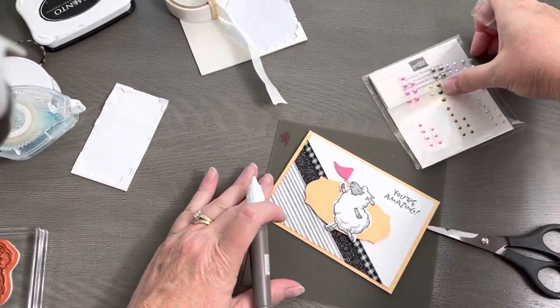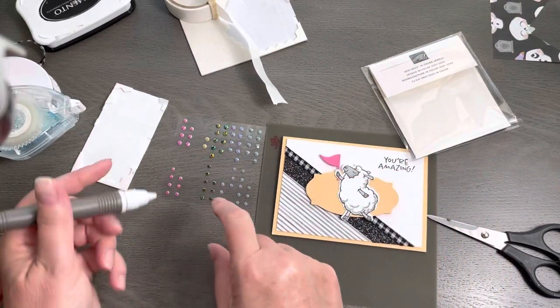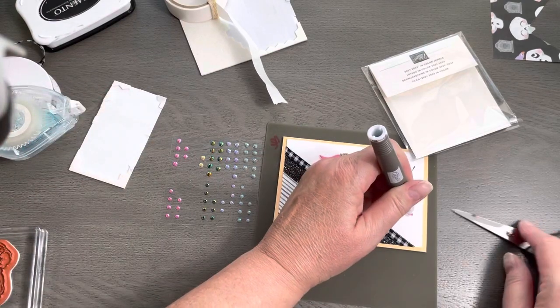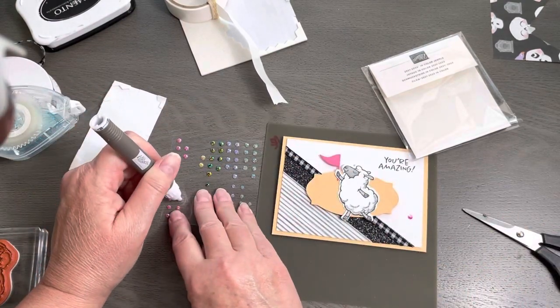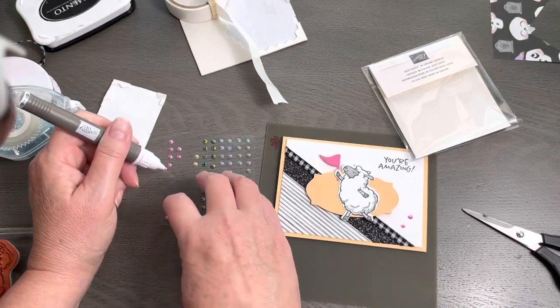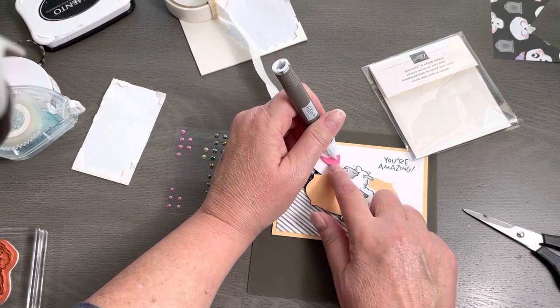All right, so now that I did that in polished pink, I went ahead and grabbed some of the in color jewels, and I'm gonna put a couple little jewels on here for some pop of color. And, oh, let's put one in our little flag.